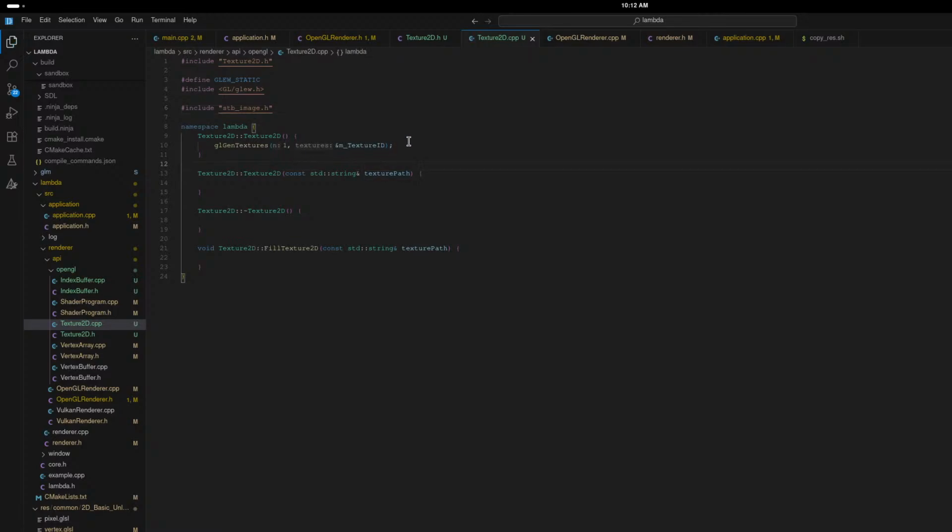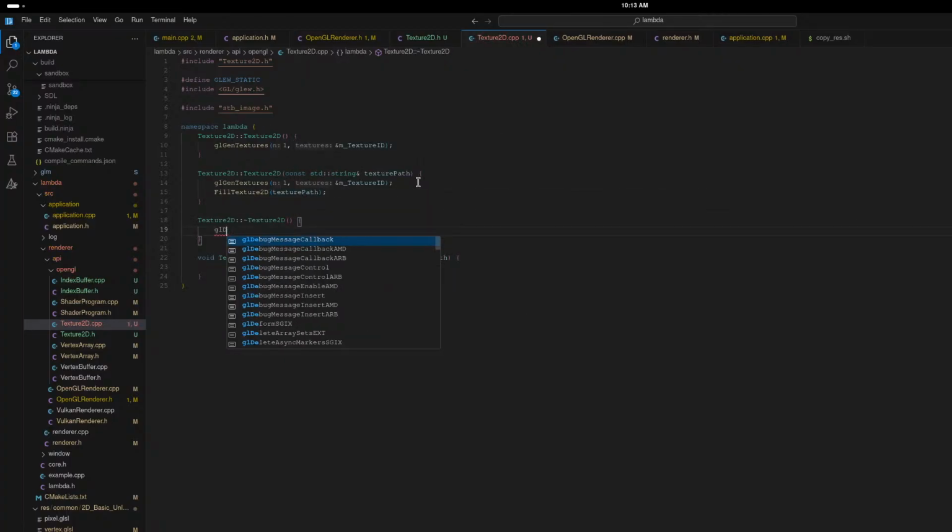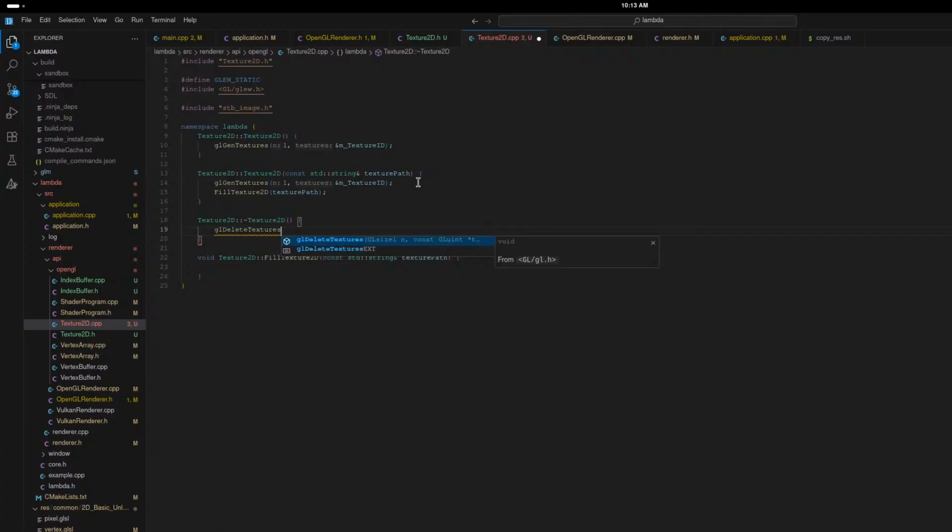Perfect. Brilliant. So in either of these cases, it's going to gen textures 1 at texture ID. Both of these cases, but this one's going to say fill texture. It's going to give texture path, and this is going to say glDeleteTextures 1 at texture ID.